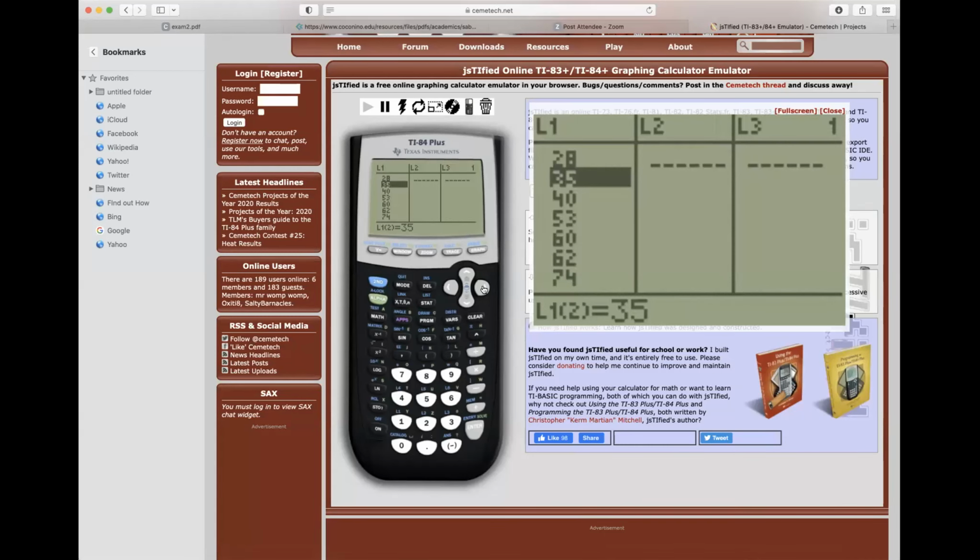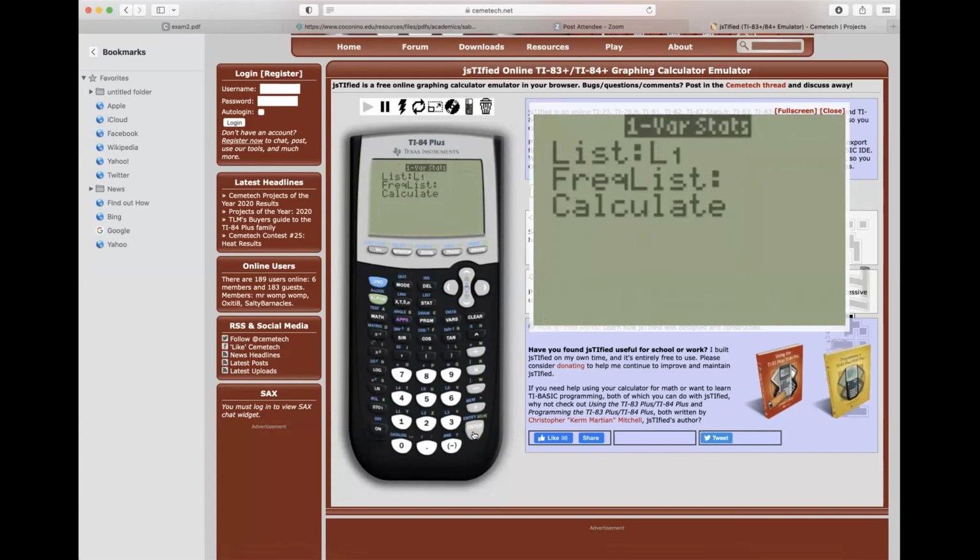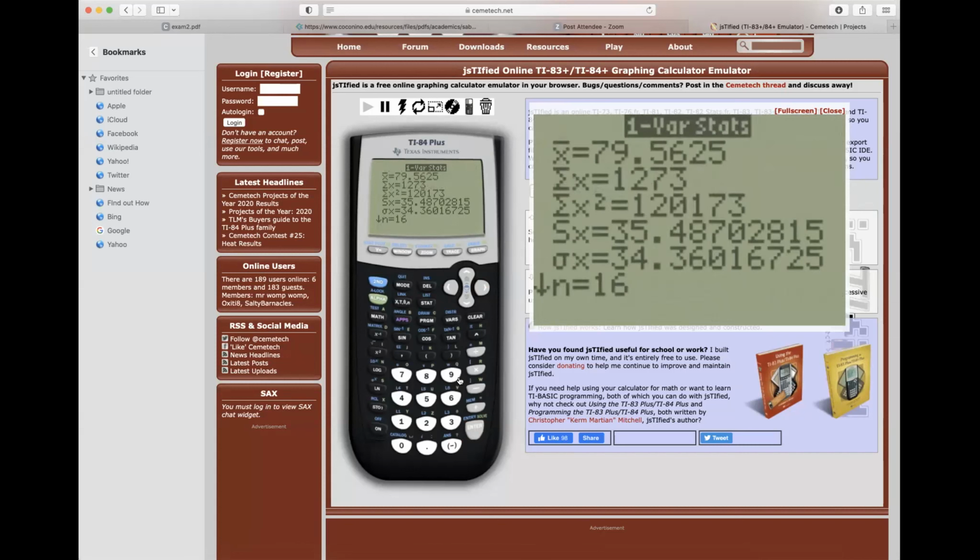So now I'm going to go back to the, actually, let me finish this. They want you to find the mean, the mode, the median, the variance, and the standard deviation. You can do this from your calculator. Since this is a sample, let's calculate this. You go to stats, you go where it says calculation, 1-Var Stats, you press enter, enter, enter, calculate. As you can see here, the mean is 79.56, or let's round it to the nearest tenth. So that's going to be 79.6.